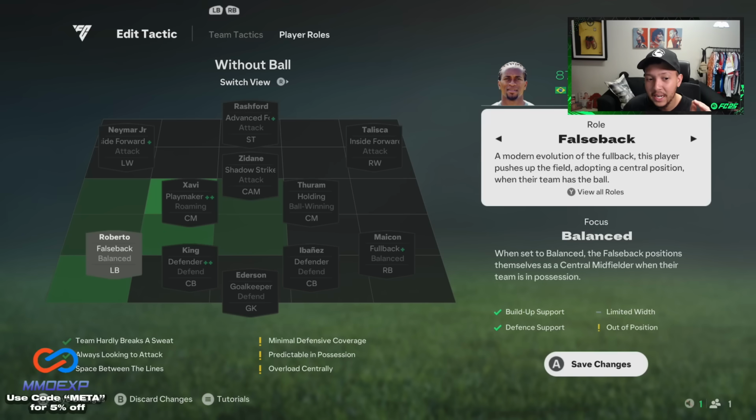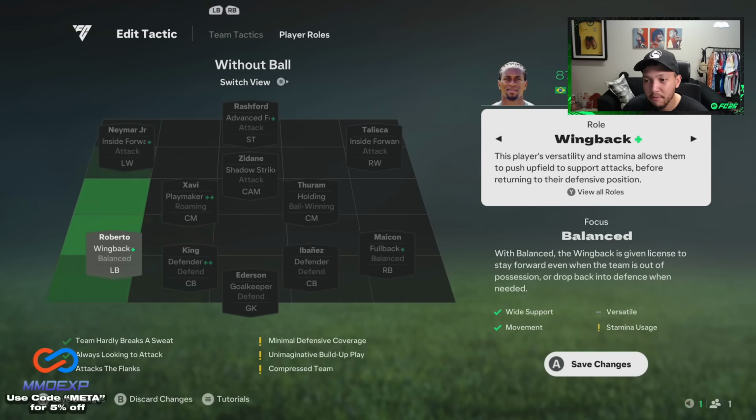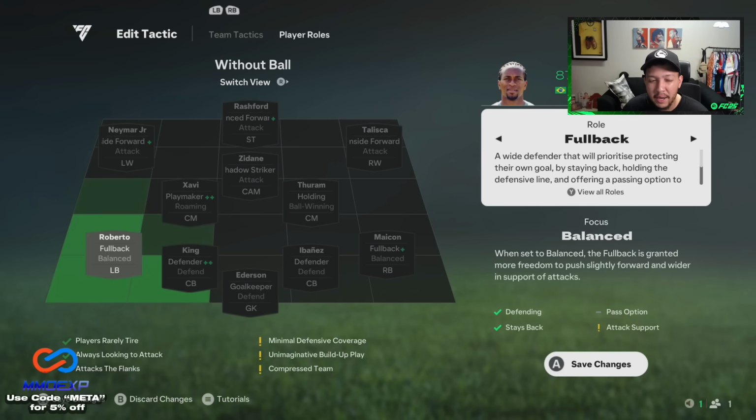Such a good, such a good role in this game. False back is really, really OP. But yeah, for me, I just feel like fullback is the play, especially if you're playing a very attacking formation, like a 4-3-3/4. You want your fullbacks intact. You don't want them to run up too much up the field, but they can still be in the play. You know what I mean? They still can have interplay, etc., etc.